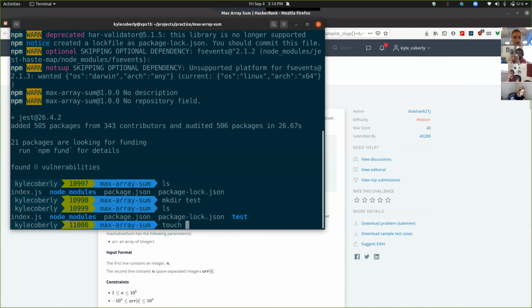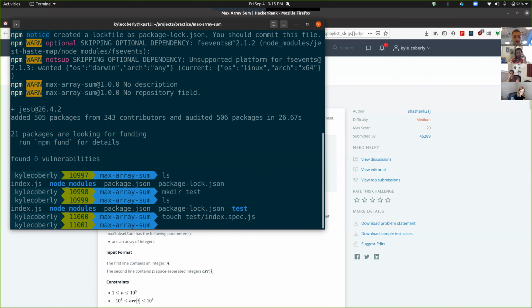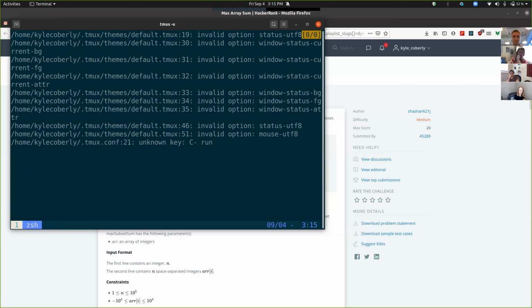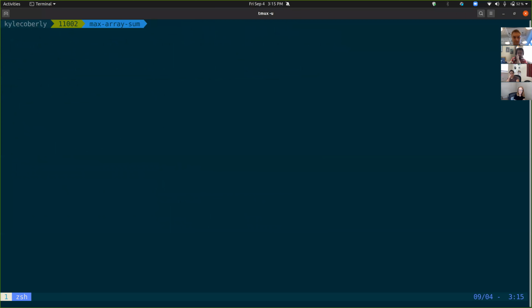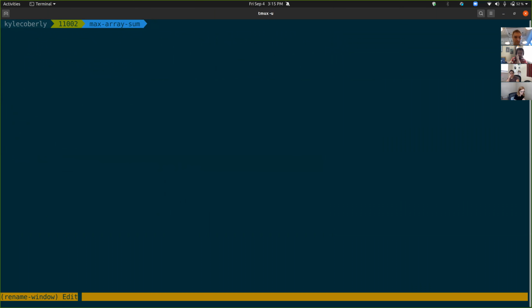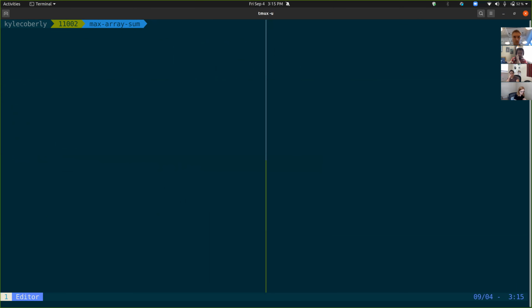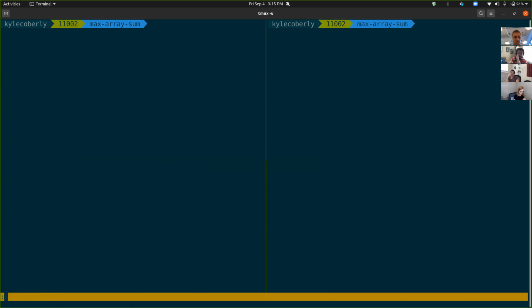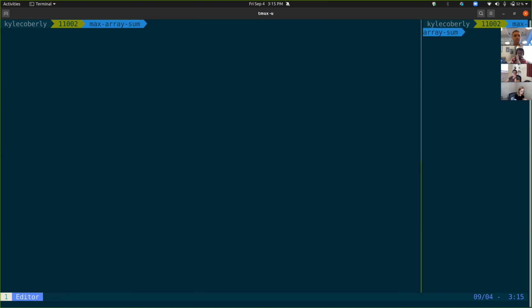Touch test index spec.js. All right, cool. Should be good to go. And I'm going to resize pane. Cool.